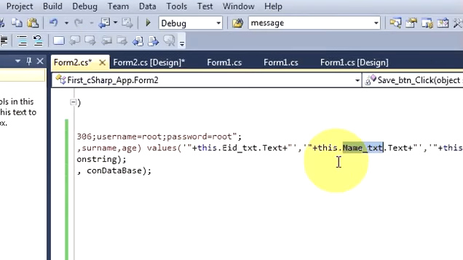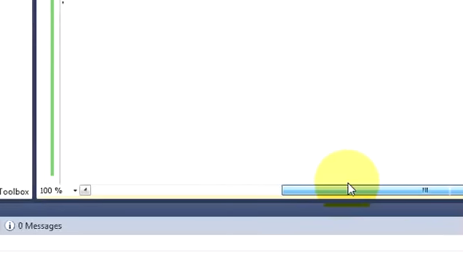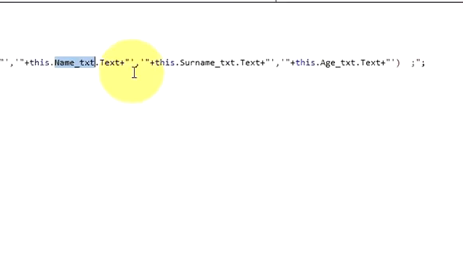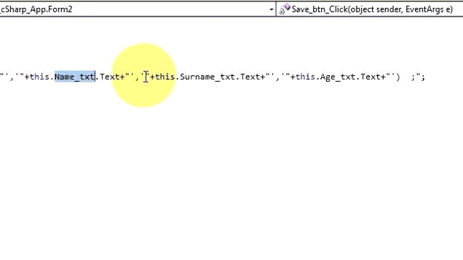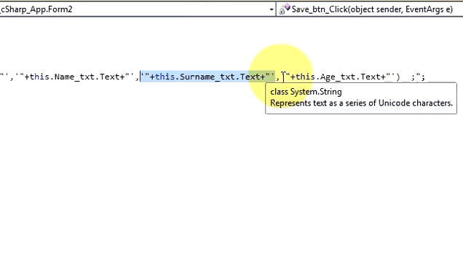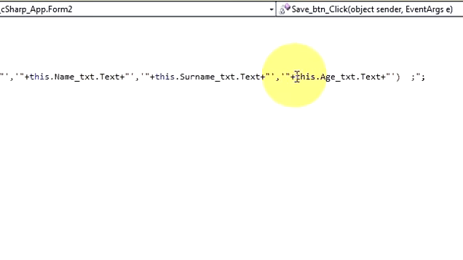Okay, and then write comma, single quote, double quote, plus this dot surname text, which is your surname text box name dot text, plus quote, and just complete the quotes. Comma once again, single quote, double quote, plus, this time we are going to pass age.